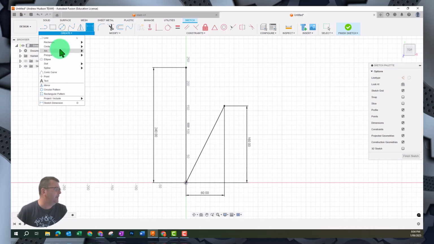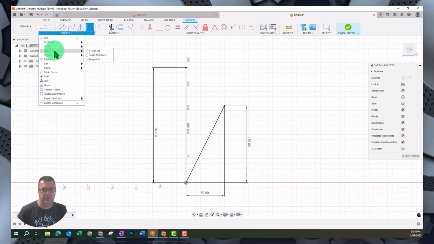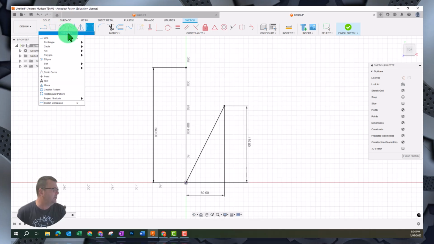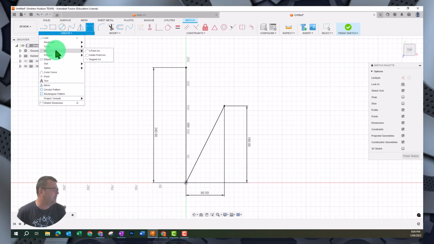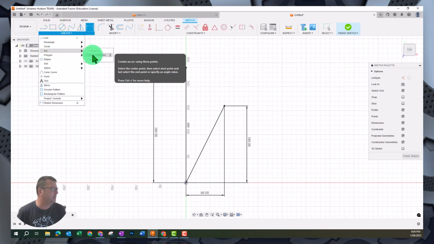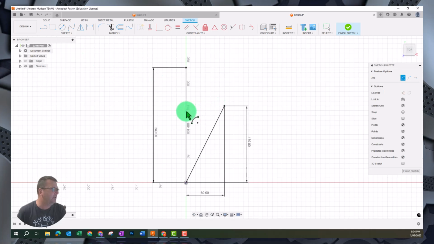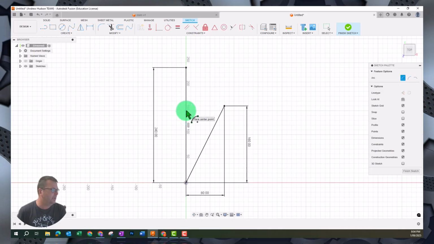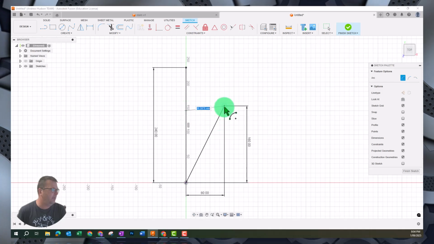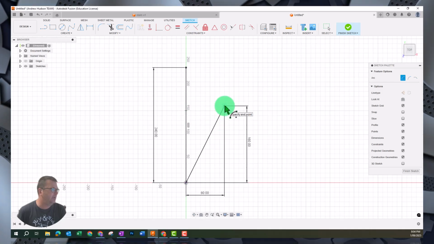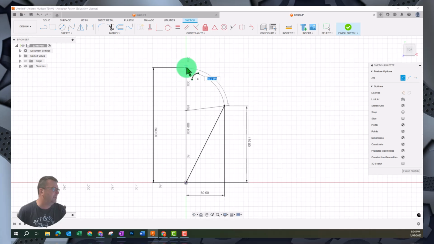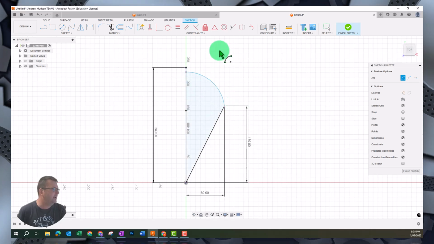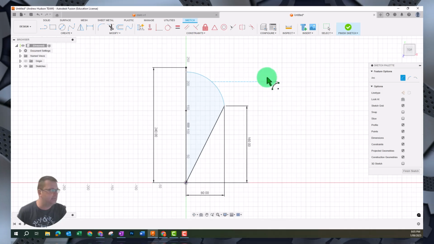I've been having a bit of a play around with that. There are different ways you can do this, so we'll try this way first and see if it works. We go to the create menu, down to arc, and then center point arc, and we're going to put our center point on the line that's running vertical. Just click that anywhere there, and then go from one dot, the end of that line, and do the arc around to the end of that line there. Now it may drop down, so we'll try and fix that up in a second.